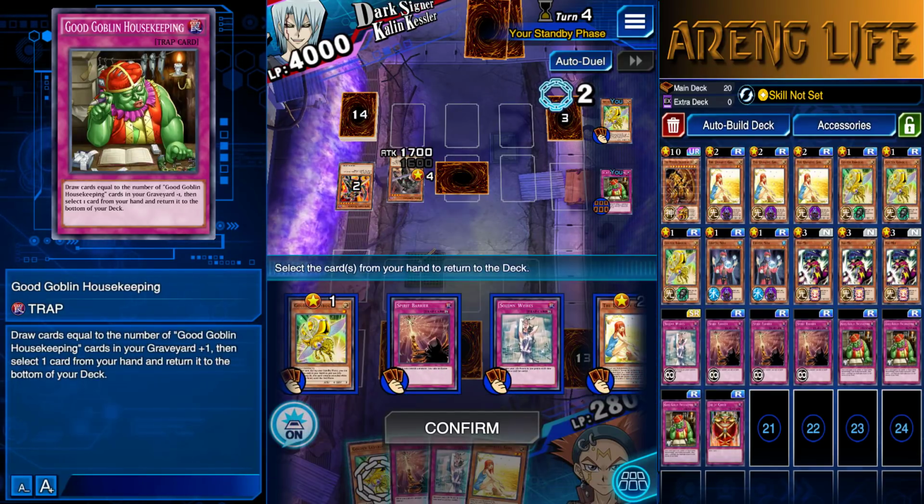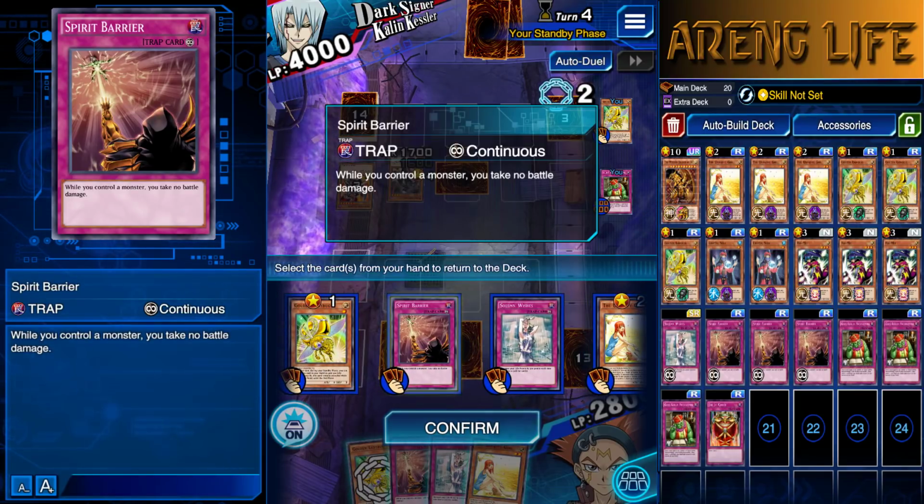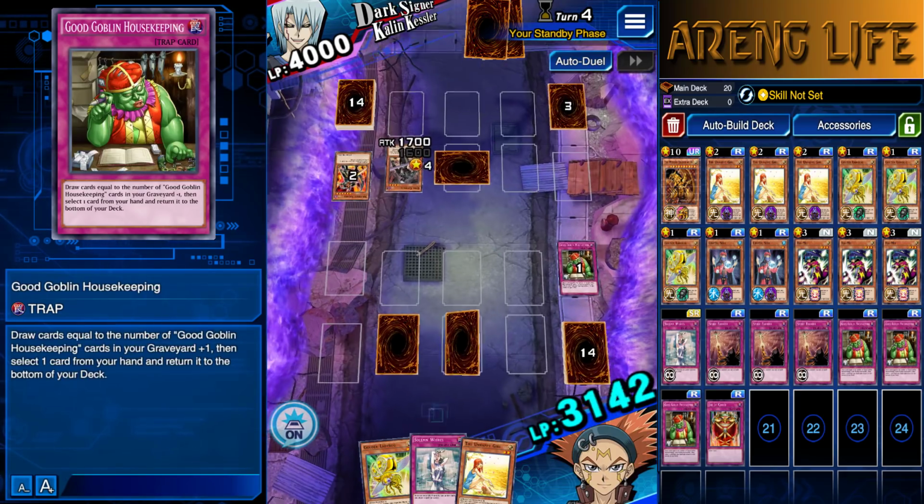Alright, so draw a card. I'll put, let's see, which one do I want to put back? I mean, Solemn Wish is going to be really useful because of the heals. I am probably going to need Spirit Barrier as well. But I also foresee that I'm going to probably draw another Spirit Barrier. Just because. So I'll put this back. Go for this.